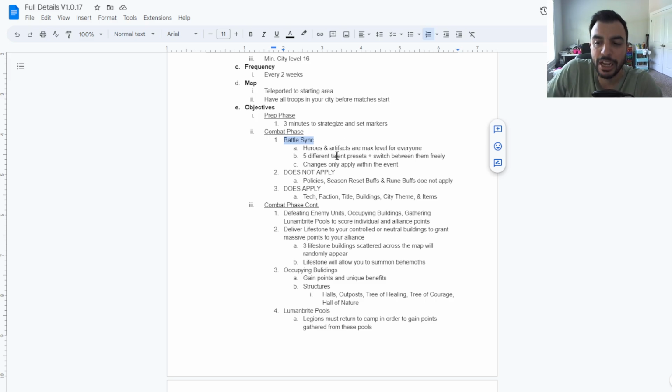But let's continue. You get 5 different talent presets, which is cool. That means you could switch between them. So I'm really excited for this, because maybe you have a speed preset, maybe a glass cannon DPS preset, maybe a counterattack damage preset, or a rage generation preset. Whatever it may be, I love the fact that you can do this. Changes in Battle Sync will only apply within the event, and they're not applicable outside.